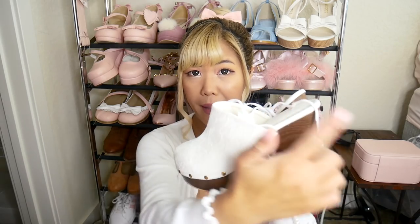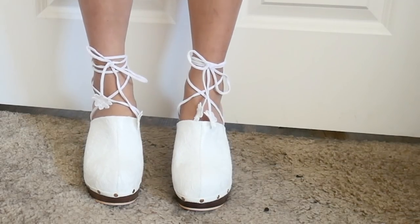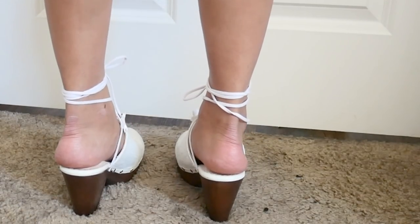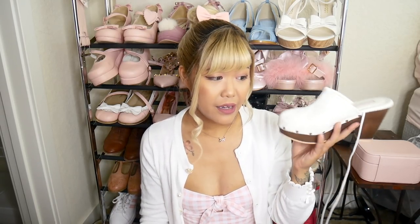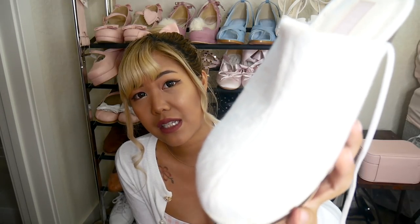I bought these because they were on sale and nobody wanted them, I guess, because they were on sale for quite a long time. But I actually think that these are super cute. They're actually not as uncomfortable as you might think. There's no backing right here — it's just held up by these strings that you wrap around your ankle. It's kind of flimsy, but because the shoe is not very high, I actually find these to be very comfortable. I don't wrap them too tight around my ankle because I don't like that squeezing feeling, but just loosely wrapped they're fine to walk in. I like the way that they look — they look super cute with white dresses, and I really want one of those flowy Liz Lisa dresses to wear with them. The top is just lacy like this. Cute and simple.